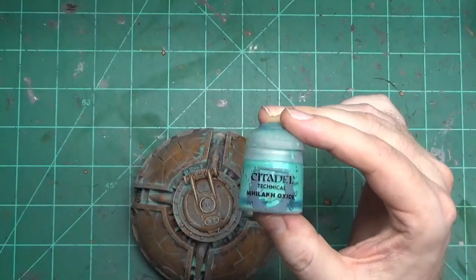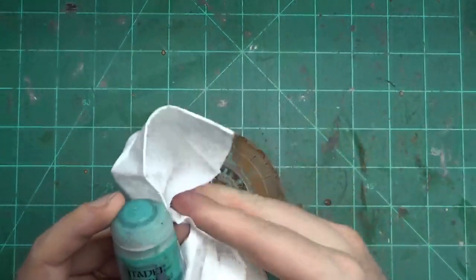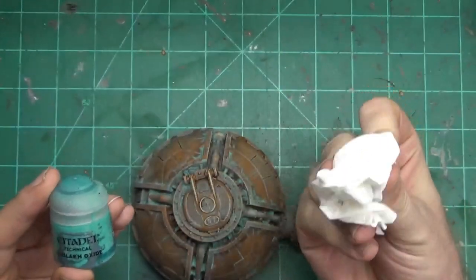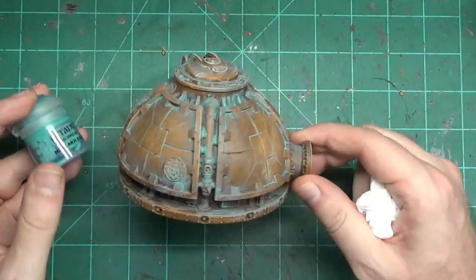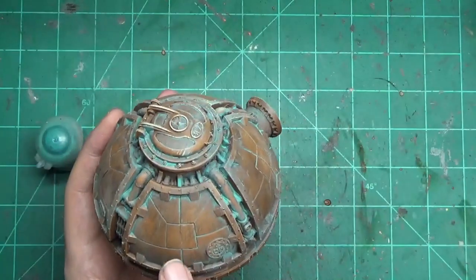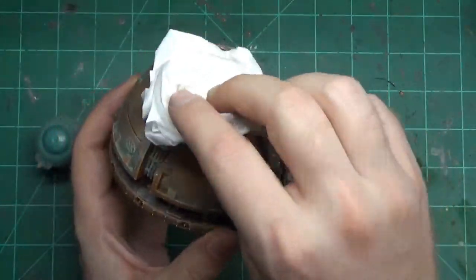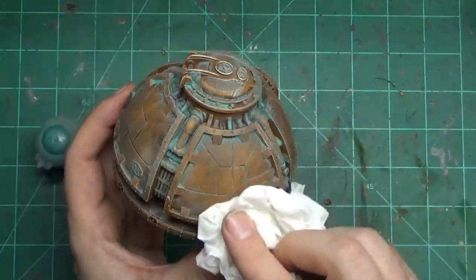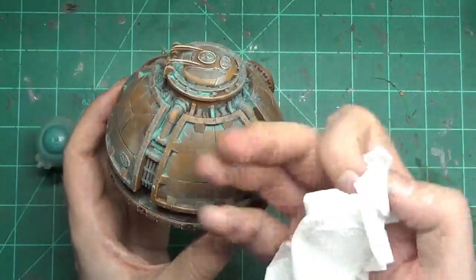Then once you've got all of those down, the last thing you do, you get some Nuln Oil, and you get yourself some tissue or paper towel. Gob on the Nuln Oil. You can see, I just painted it, not quite over the whole thing, but in a lot. You can gob the whole thing over and then quickly follow in behind and dab it or swipe down to give it that kind of pull effect that it looks like it's slowly dripping.